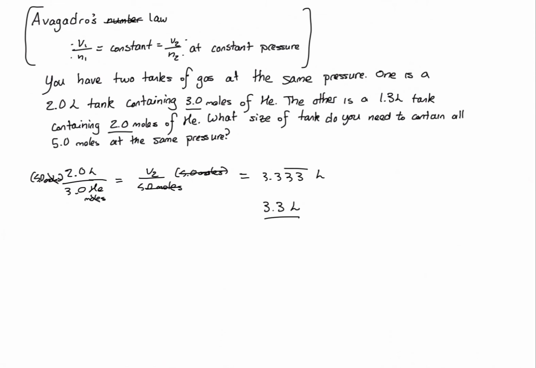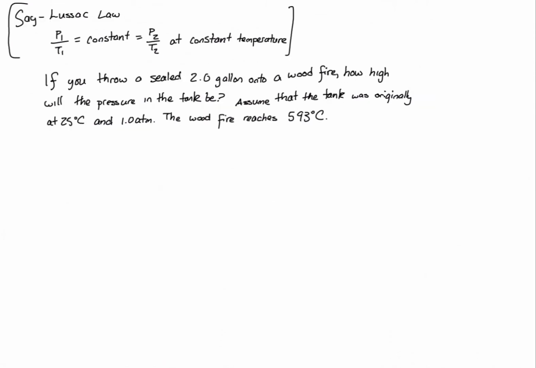Our final law is the Gay-Lussac law, and that states that pressure over temperature is a constant at constant volume, which means that for two tanks of the same volume, pressure over temperature will be equal to pressure over temperature. So we're going to solve a problem that's kind of explosive. If you throw a sealed 2-gallon tank onto a wood fire, how high will the pressure in the tank be, assuming it doesn't explode first?